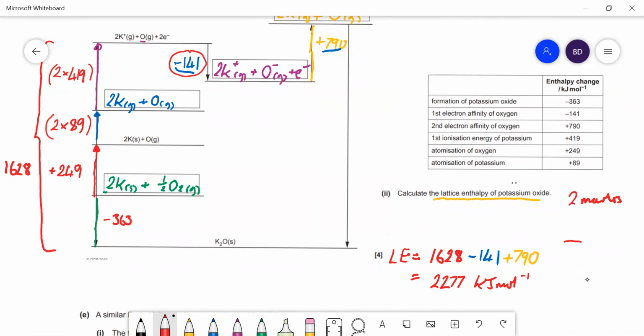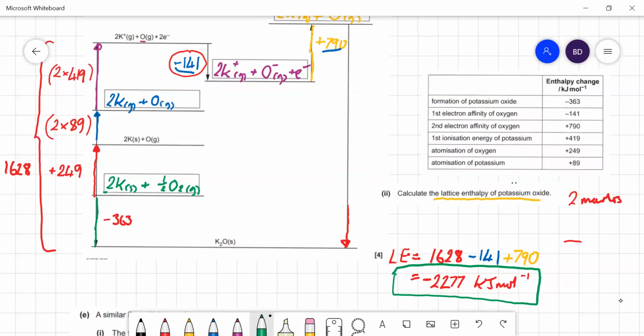Right, that arrow is going down. Okay, that's lattice enthalpy of formation. When you're going down, that means you've got to have a negative sign. So it's minus 2,277 kilojoules per mole. Yeah, important to get the sign there. Look at the arrow. Arrow's going down, exothermic, negative values. Arrow's going up, endothermic, positive. As I say, I don't worry too much about the signs. Just use the diagram to let you work out what the signs are.